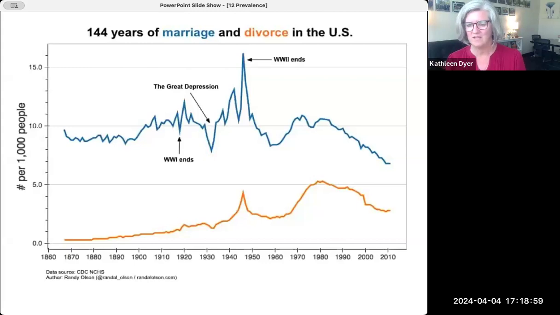Children cannot get married, can they? You legally have to be an adult to get married. And so with that really high marriage rate right after World War II, we had a baby boom. A lot of babies were born, and the birth rate went way up. That's not on this graph, but the birth rate went way up for a decade or so. And that is why for a decade or so after, the marriage rate looks like it dropped real low.